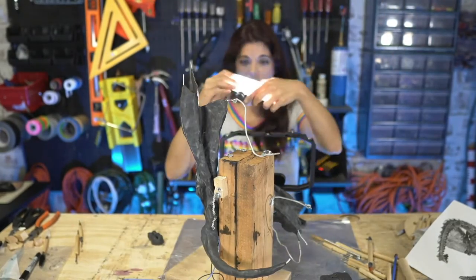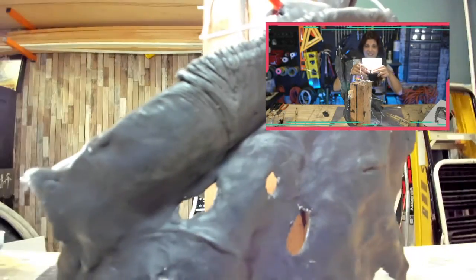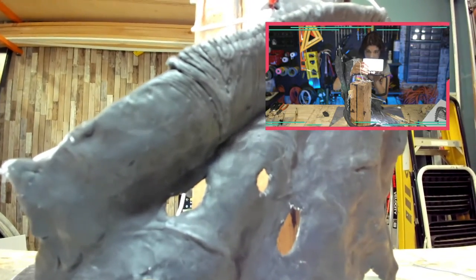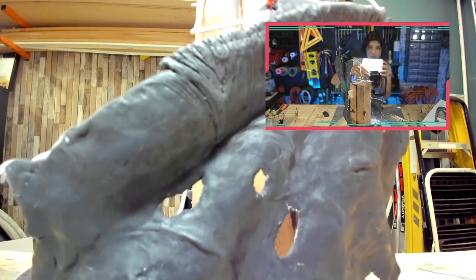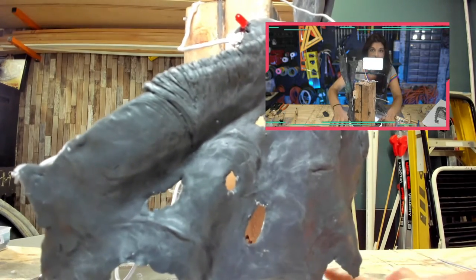All right, and I'm going to blind you guys in essence here. Let me quit doing that, right? So get this guy on, so you guys can actually see something. So I started to make those wrinkles with that knife. And let me see if I can position him a little bit more this way.